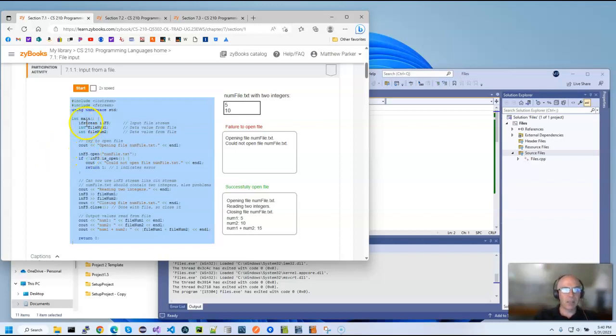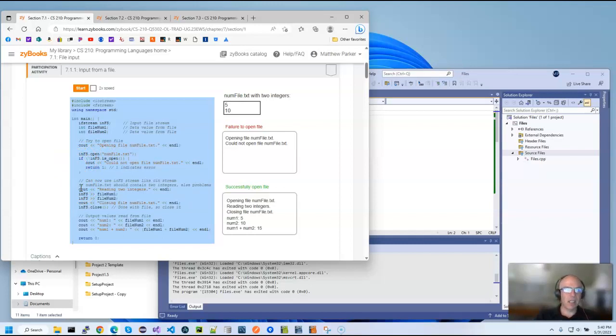So we have an input file stream reference. We then open it, and we have an is_open that we can check. If it doesn't open, then we know that we failed. In all likelihood, the text file didn't exist. So we're going to display an error and exit out of here. Otherwise, that means it was opened, so we're good to go and we can read the text file.